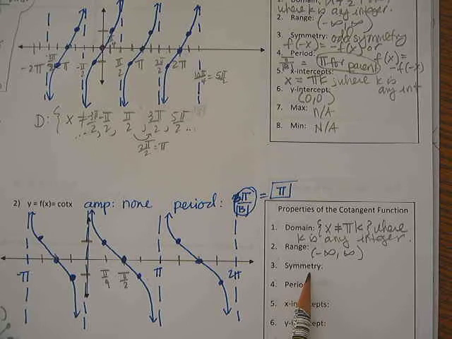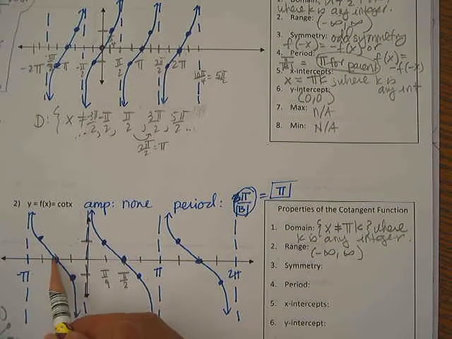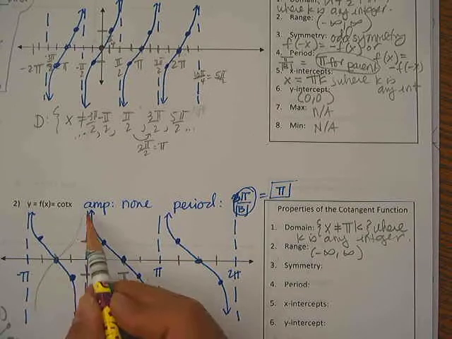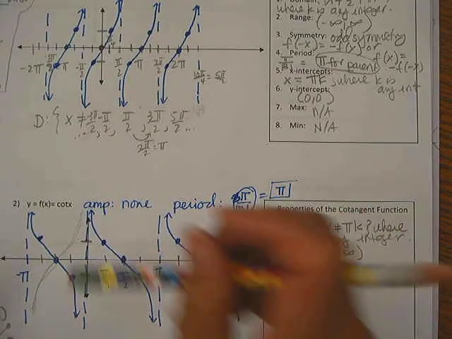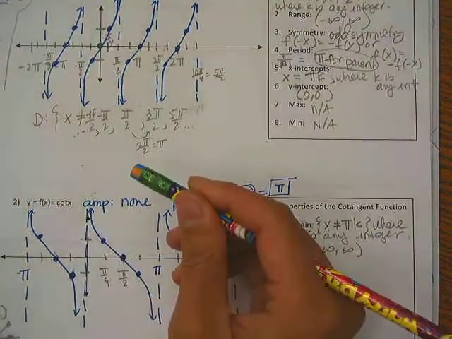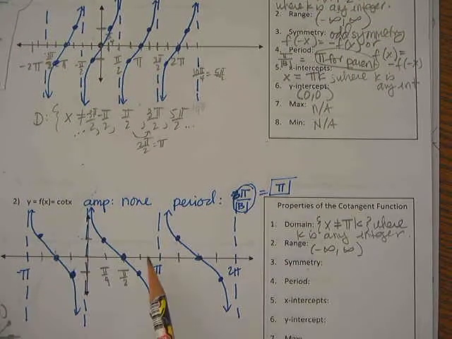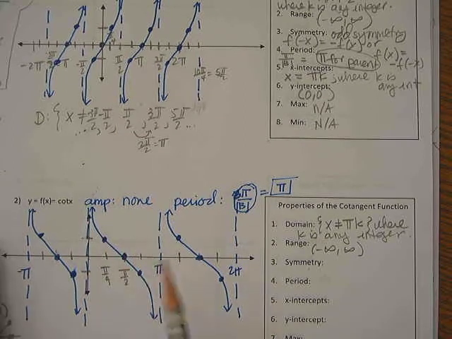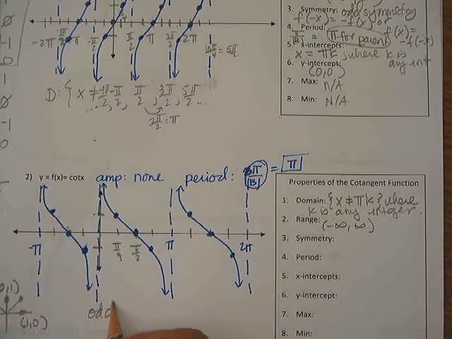Okay, now symmetry. Symmetric about what? If I were to fold it along the y-axis, is it symmetrical about the y? If it were symmetrical about the y, on the left-hand side I would have this curve, but it's not the case. So now, is it symmetrical about the origin? It doesn't look like it, right? I mean, think about it. I can't really see it. So that's why I'm going to pick a few points. Okay. Odd symmetry.